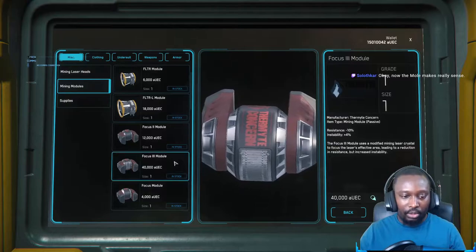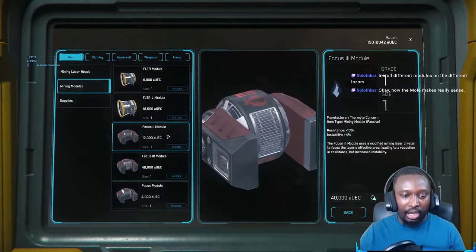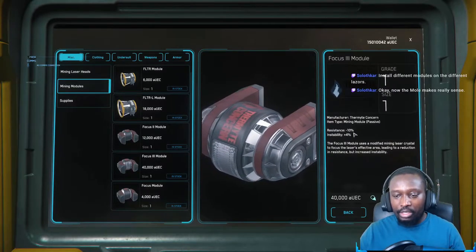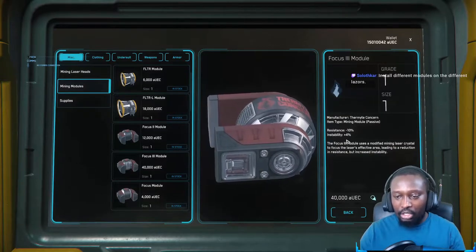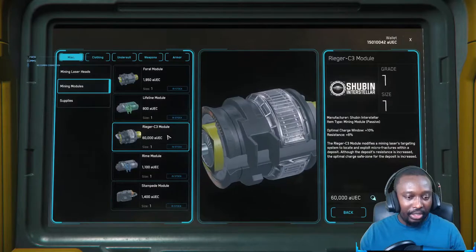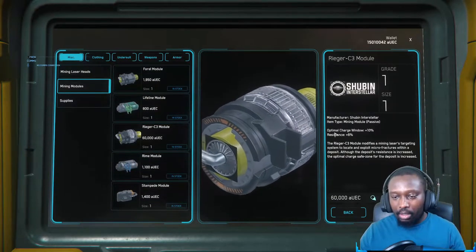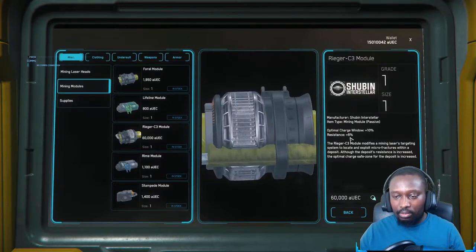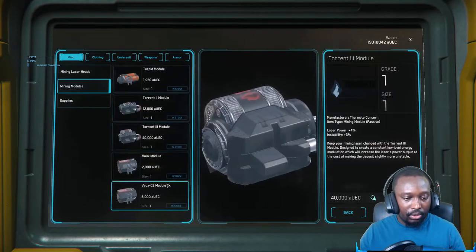So this is clearly the best one that you should get. It seems like getting the best one is always the best thing to do. I don't think it's worth wasting your money on any of these except for the best one, because I don't see any significant drawbacks on this. A 4% increase in instability is not bad. If you attach this to a Lancet, which is already good with instability, I think it's good. I like it. So the Rieger C3, I think this is the third level. Is there another Rieger? No, I think this is the only one. The Rieger C3 increases the optimal charge window by 10% and resistance plus 6%.